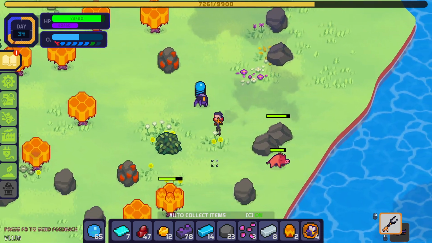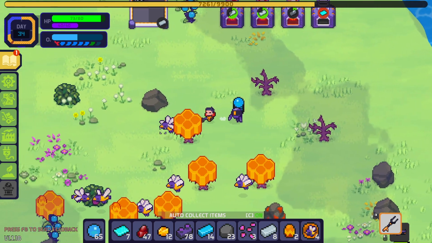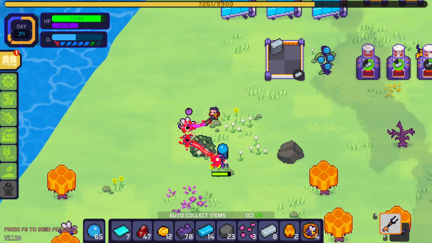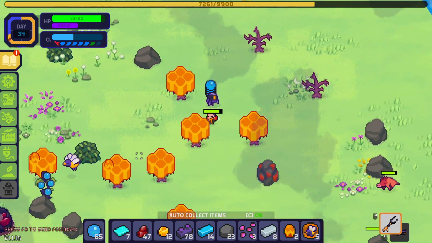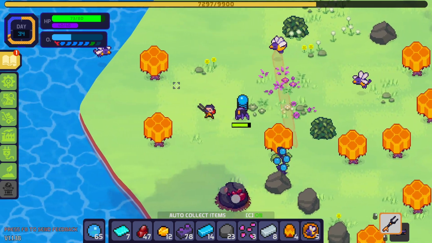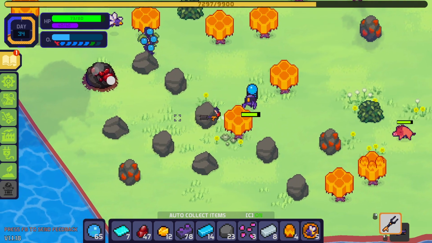No, why are you grabbing all these bees? Because I think I probably need them for one of the things in the museum. Okay, I got five of those. I probably need honey, too. It's four honey.